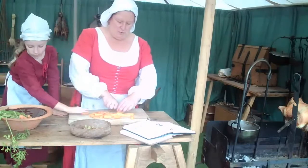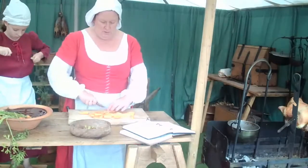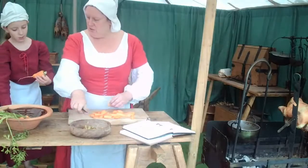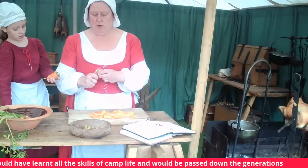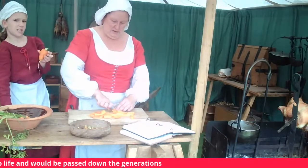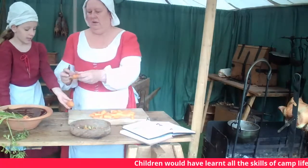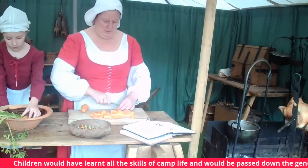Now, carrots in medieval times wouldn't have just been orange. You'd have had purple carrots and white carrots as well. Just nowadays, our orange carrots are the most popular. This one is wet. That's fine. Doesn't matter if it's wet. It's where we washed them, washed all the soil off them. We wanted to wash all the soil off, don't we?